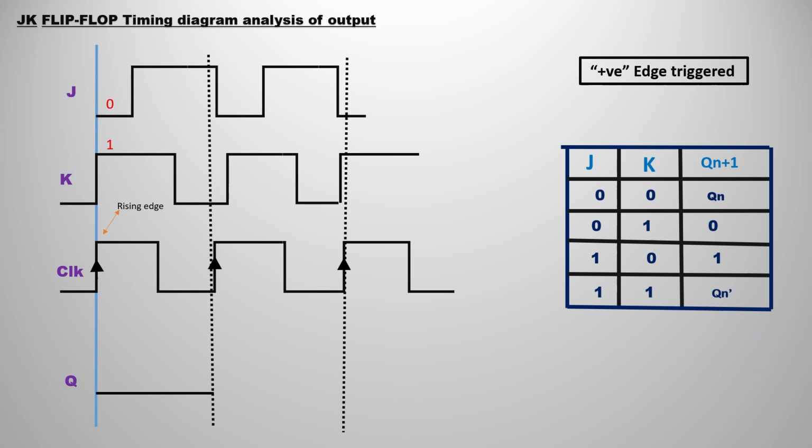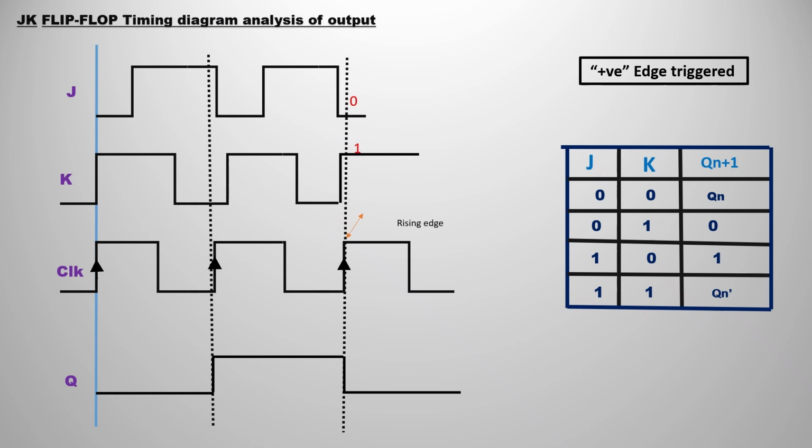Until the next rising edge we are going to have the output q at the low level only. In the next rising edge of clock, you can consider that J is 1, K is 0. Again you compare in the truth table, and the output is high in this case, when J is 1, K is 0. So in the output expression also you are going to raise our output to high level until you see the next rising clock edge.